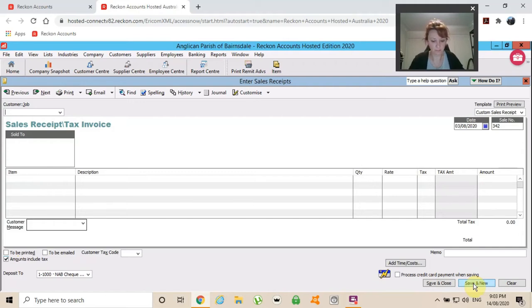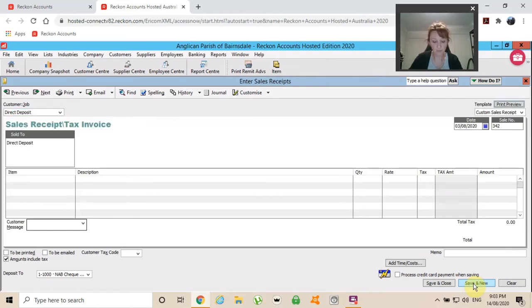Okay, back to my... Now, what I would suggest is just to put a little mark next to that on your banking transaction that you've printed off, just so that you know what you've entered. Now, the rest of these that I'm going to enter for the moment are all direct offertories. Now, my customer I have chosen as direct deposit.